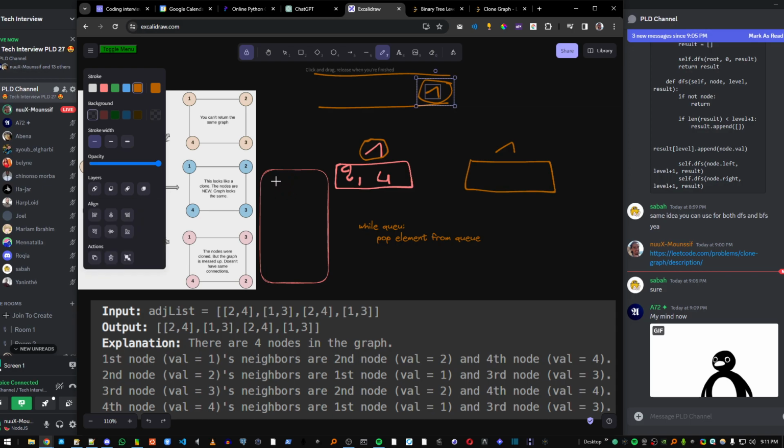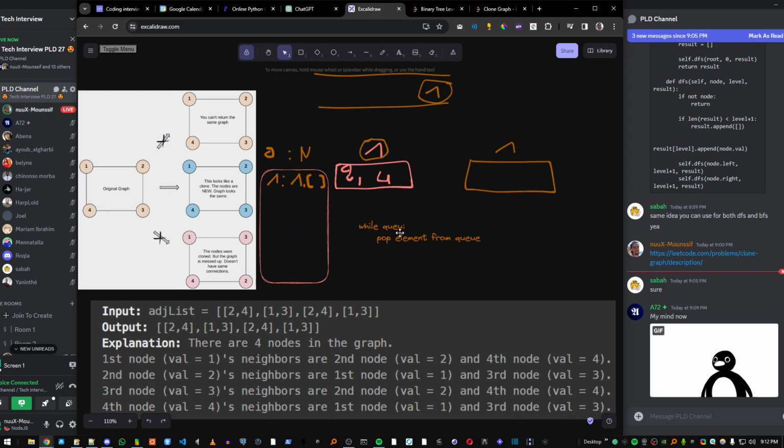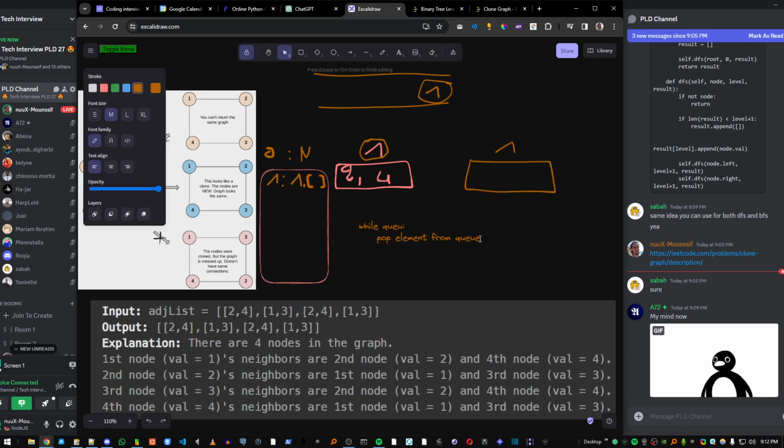So the hash table works with the old node as the key and the new node as the value. So 1 is going to equal 1 and the list is going to be empty, because I can't add 2 and 4 here since I don't have 2 and 4 yet, right? I guess like Sabah said, we're going to loop with the for loop for each neighbor.